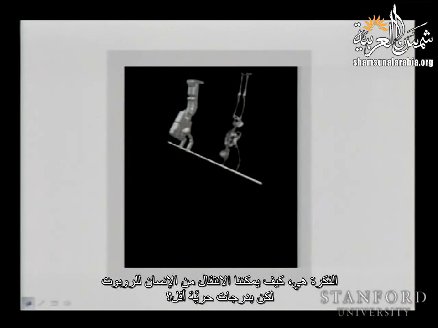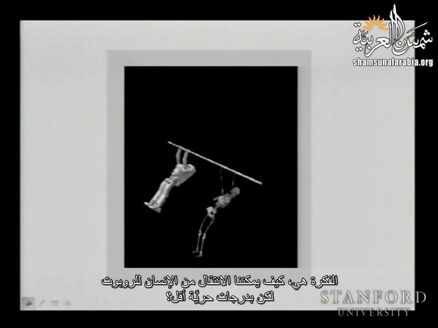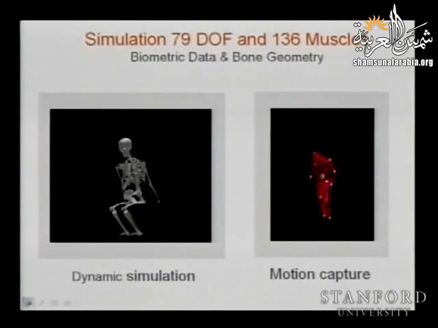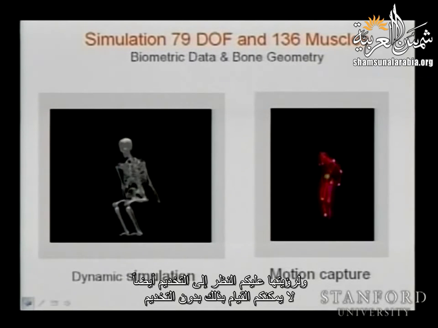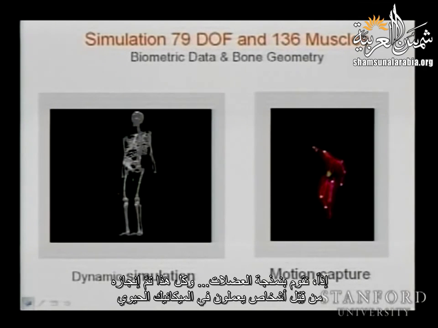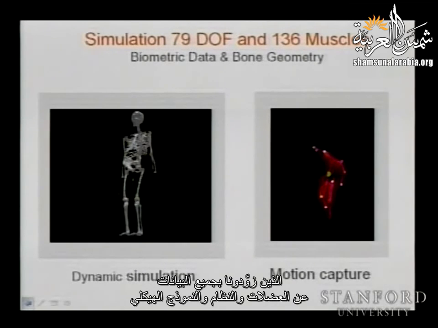The idea is, how can we go from the human to the robot, right? And with less degrees of freedom. So we want to see the characteristics of the motion. To see the characteristics of the motion, you need to see the actuation also. You cannot do it without the actuation. So we modeled the muscles, and all of this was done with people who are working in biomechanics, the group of Scott Delp, who provided us with all the data about muscles and the skeletal system and skeletal model.